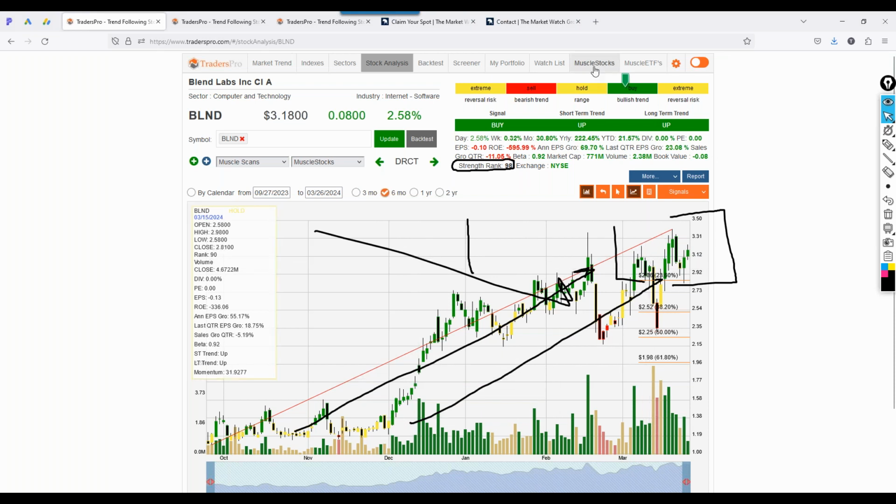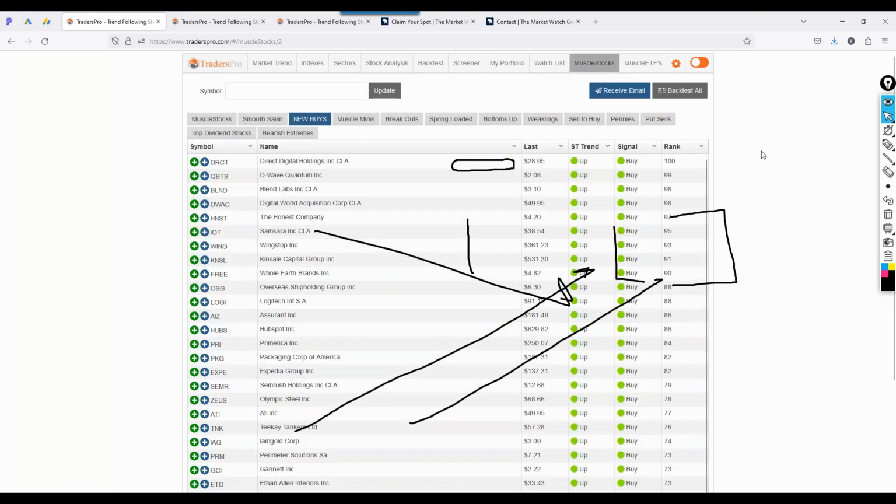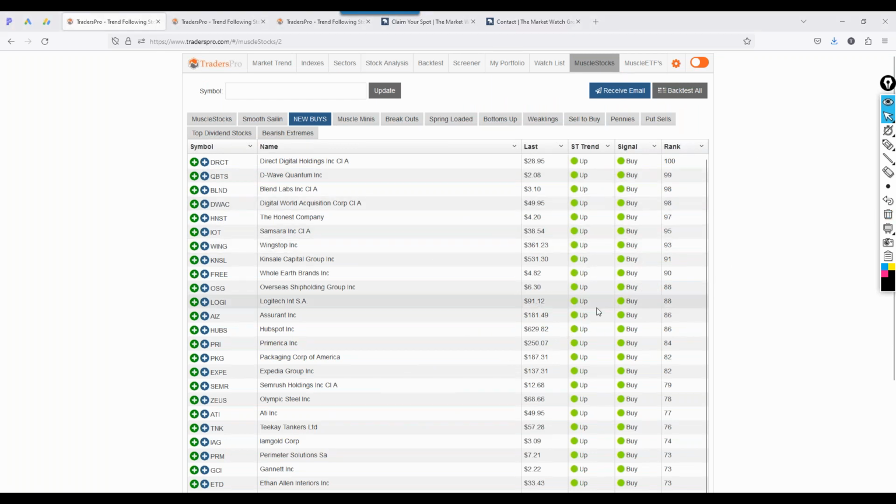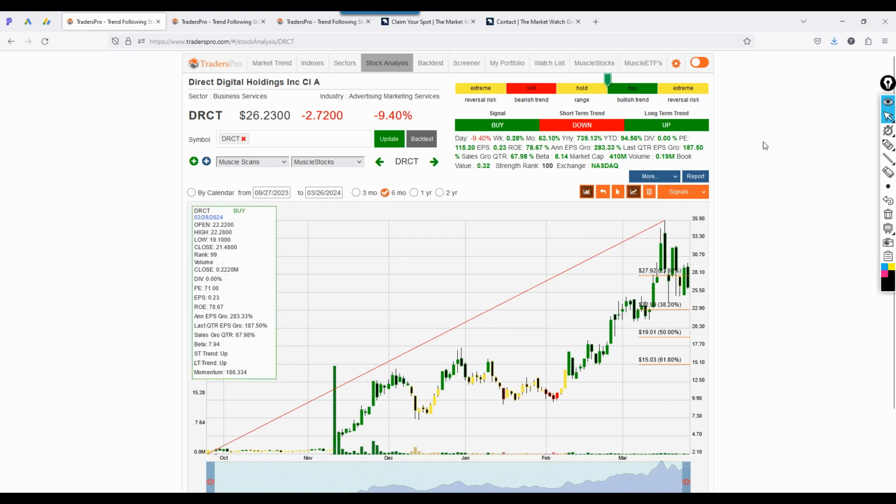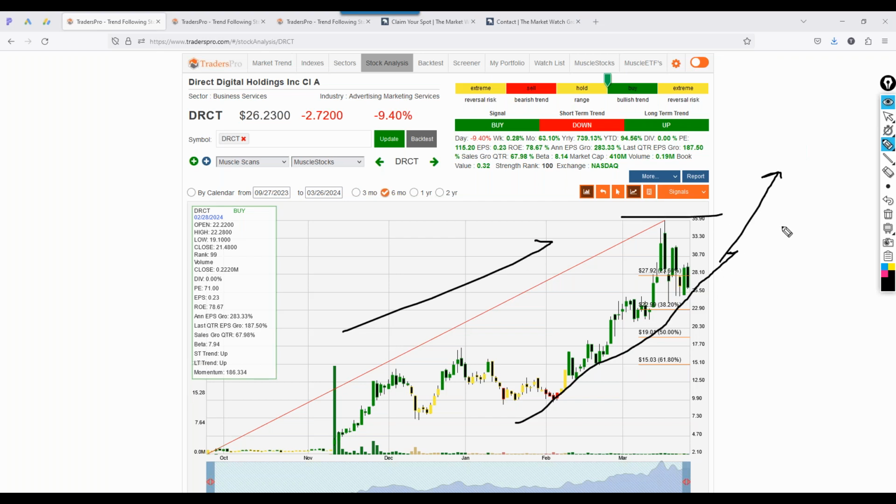I know it's going to be strong because that's what the rank is telling me. It's already factoring in stocks moving higher. That's why the screens are so valuable, because it sorts them by rank. So it's already pulling in the highest ranked stocks, so I don't have to look too far. I know that anything up in this upper range is going to be stocks that are moving higher. They're moving this direction, and that's what I want. I want that path of least resistance. The path of least resistance on momentum stocks is higher, because that's the power of the direction. This is now resistance. This is now resistance. This is now resistance. So the path of least resistance is to the upside.